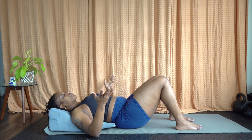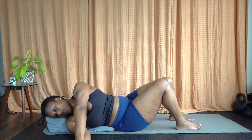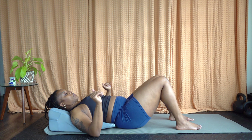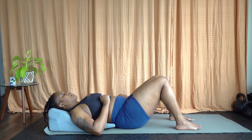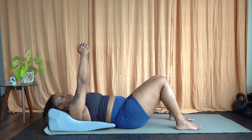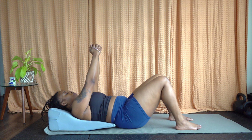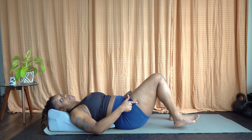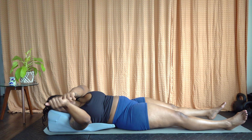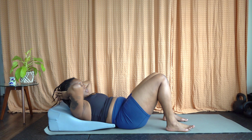You can do arms straight, reach across, and maybe you get all the way there and you hang out. That's fine. Wherever you get is where you get. And we don't get upset, okay? Or you could do hands together. Maybe you move them over at the same time and come back. Now, generally speaking, this will be more comfortable if legs are up like they are here. If you're straight, it might be more uncomfortable, but if it feels good for you, then do your thing. I'm not judging you. Whatever feels good.